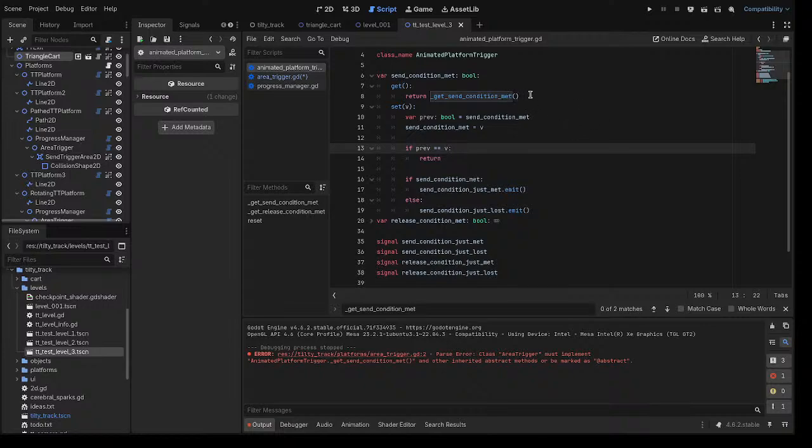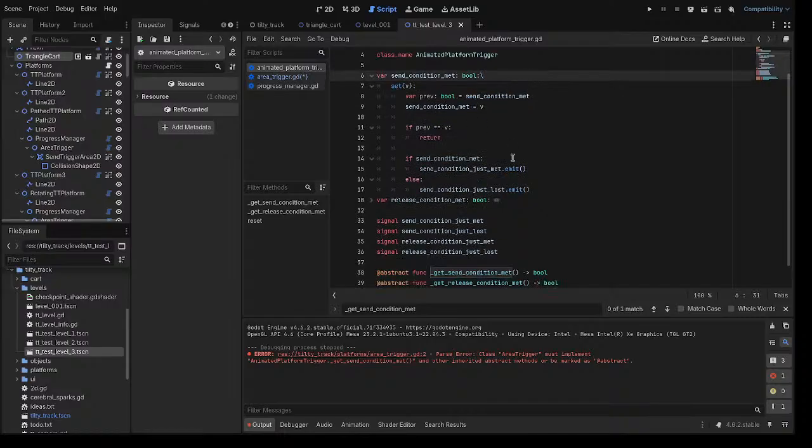Right, this getter function is pointless if there's a setter and a getter. I'll have to check the input trigger one.